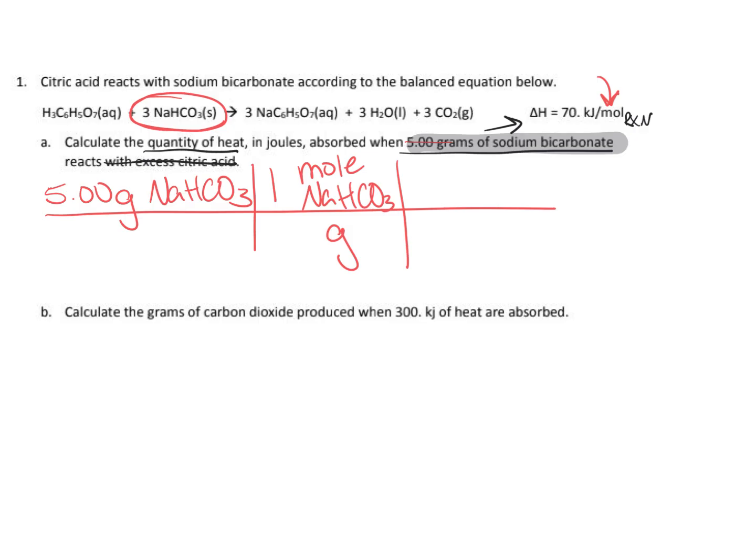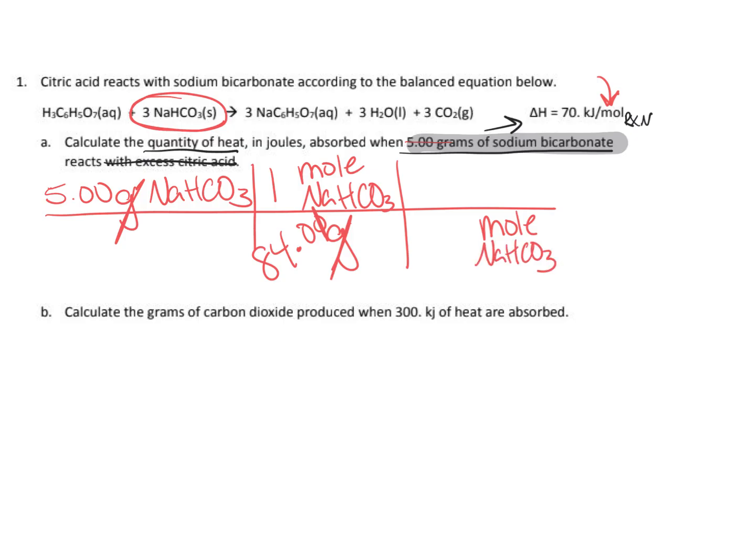If you are feeling confident with your molar mass, I am A-okay on your homework if you are Googling the molar mass. A lot of times the AP chemistry test will give you the molar mass, but sometimes they will ask you. So if you are not sure, make sure you are still calculating it and double checking yourself. You should get around 84.01 grams. I have grams at the top, grams at the bottom, so they're going to cancel out. If I have moles of NaHCO3 at the top, I'm going to have moles of NaHCO3 come to the bottom.